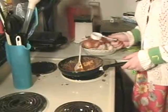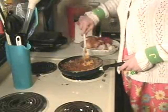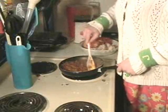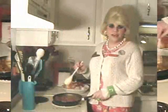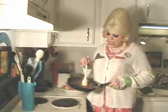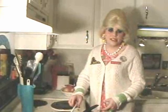1, 2, 3. 3/4 cups of water. We're just going to sizzle this real quick. Cook it down. Okay, we have browned our ground beef with some onions and some taco seasoning and some spices. And it's all ready, it's all done, it's all cooked out. And we're going to set that aside and start gathering together our ingredients to put together the casserole.